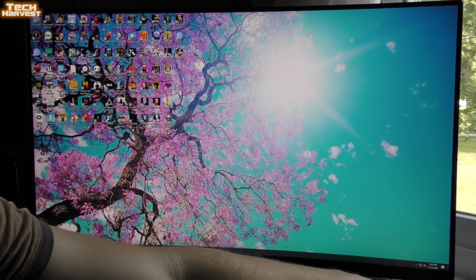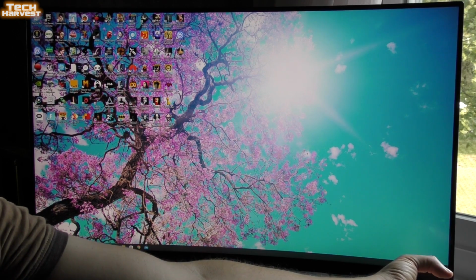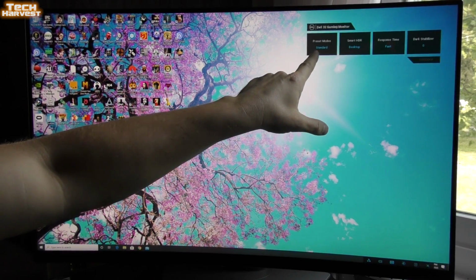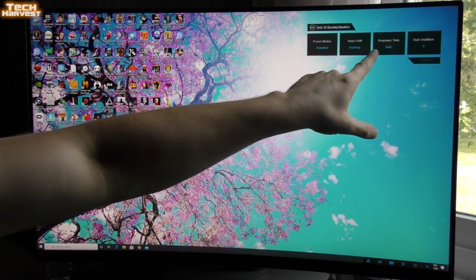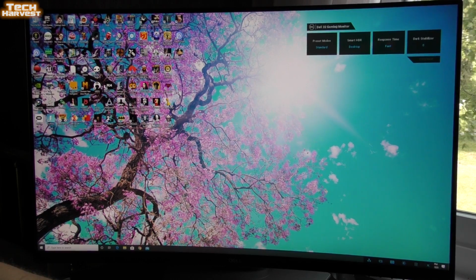Obviously, the button on the far right is the power button. The one right next to it is, let's see, it says preset modes, smart HDR, response time, and dark stabilizer. These are the settings. So this is sort of a menu.